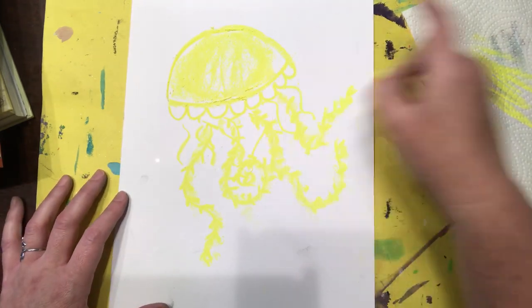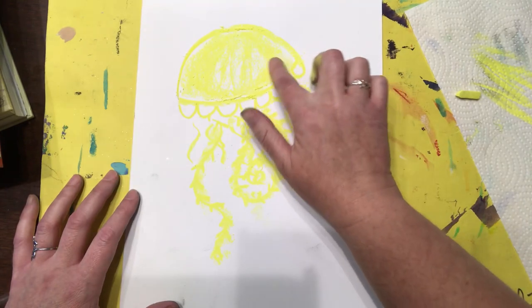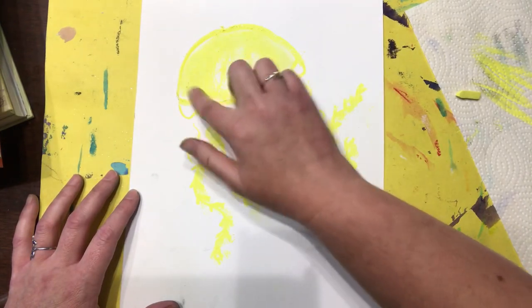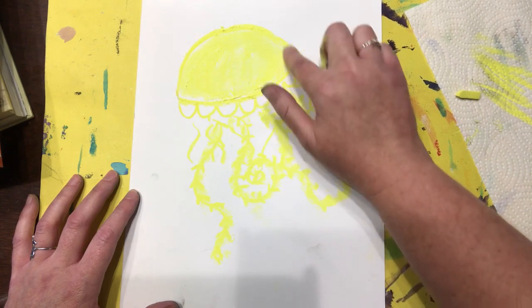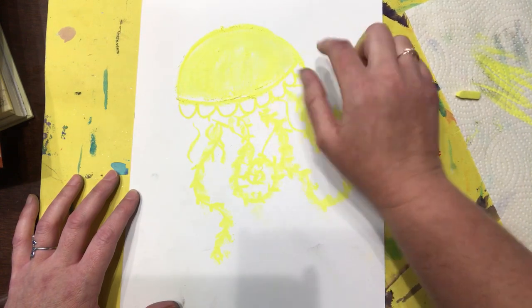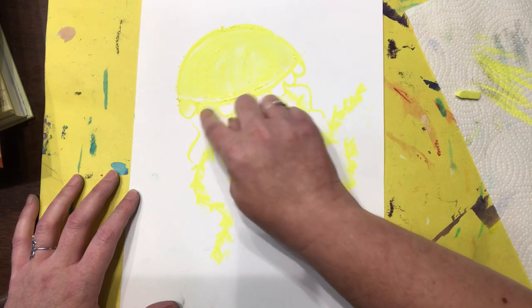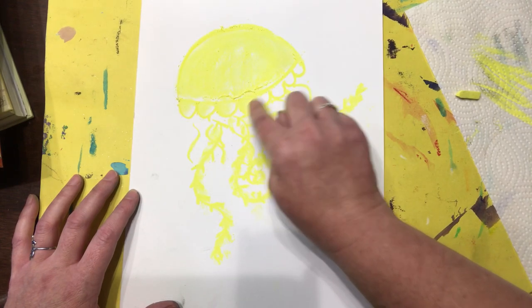I didn't even color this part in, but I'm gonna take my finger and I am going to rub those colors right in. Do you see how it filled in? I'm gonna add a little bit down here for these little U shapes.